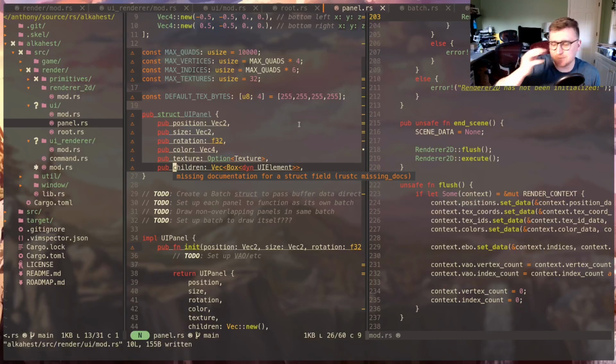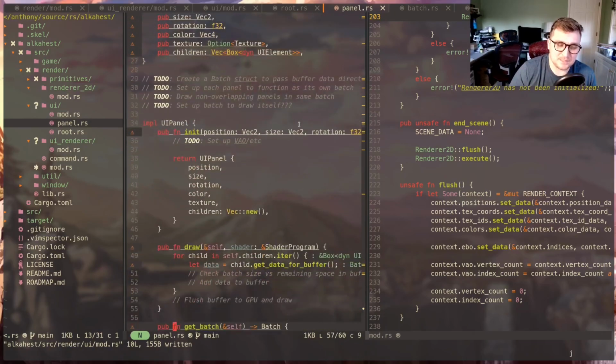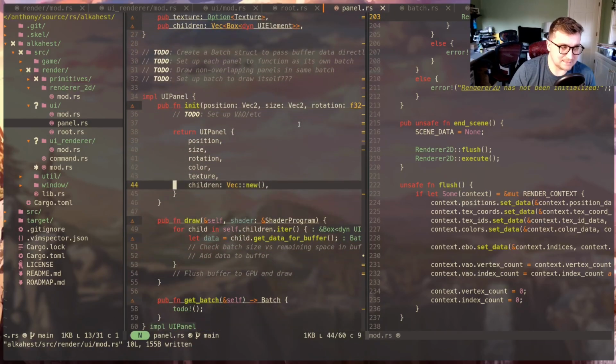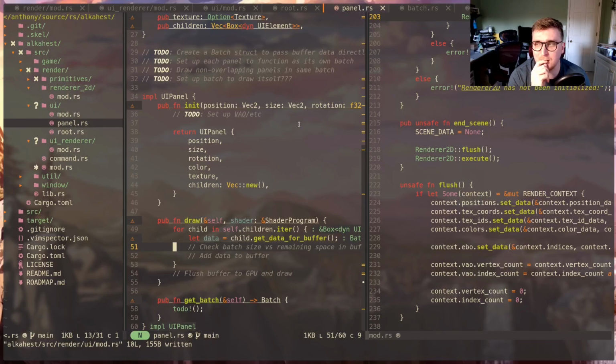Okay, sorry. Anyway, so right now we have the basics of a UI panel. I don't want to make this a two-hour long video. So instead, we're going to stop it here. And I think probably between now and the next video, I'm going to go ahead and set up the vertex initialization and possibly do aggregating the data. I'm not entirely sure exactly how I want to set that up just yet.